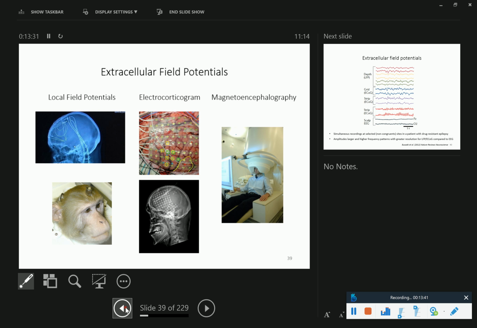And here are just pictures to give you a feeling of how these things are measured that we just discussed. So the local field potentials, in this case with depth electrodes, as you saw also in the talk last week in CCNB, in monkeys, in the good labs, which are also now closed down, of course. This is, I think, from Nikos Logothetis's lab, where they don't do this anymore, where you have these chambers where you can put in the electrodes, and everything is fairly clean. So it's not that the monkeys run around with their whole or half of their skull removed, but it's like this, like in patients.